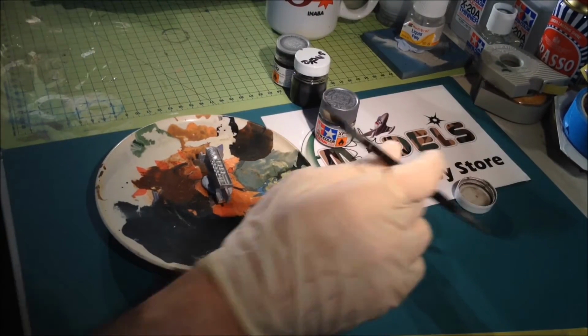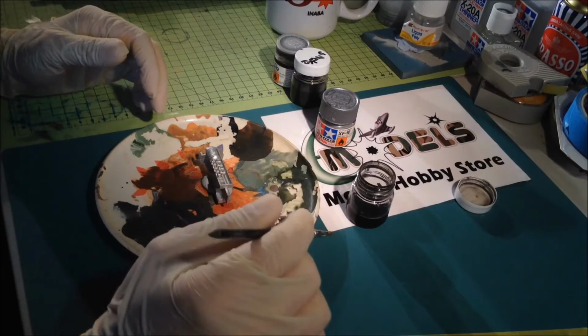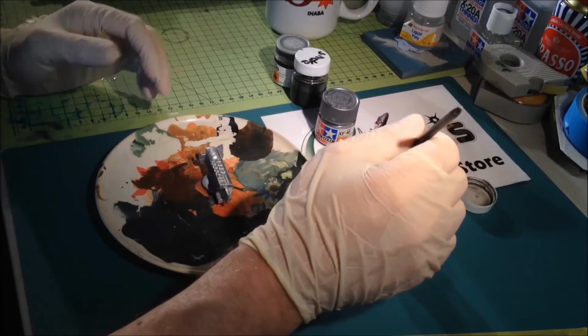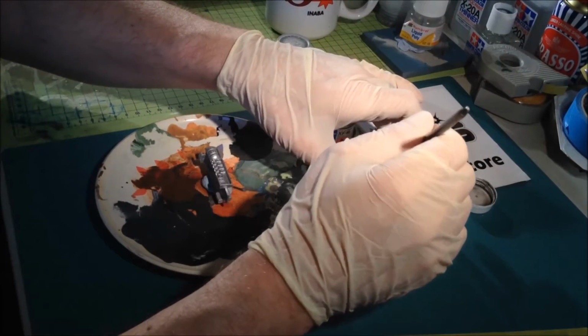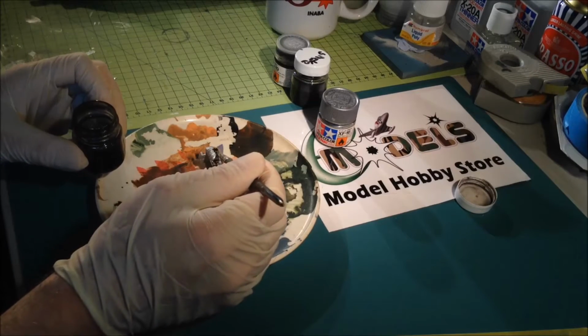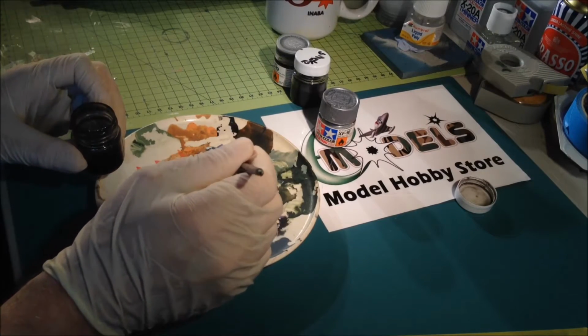Again, it's flat black XF1 mixed with Tamiya thinner. A few dots of paint in the thinner basically. You can add more if you need to. Now I'm not going to be careful with this. I'm not going to be delicate. I'm just going to slap it on. This thing needs to be grimy and dirty.